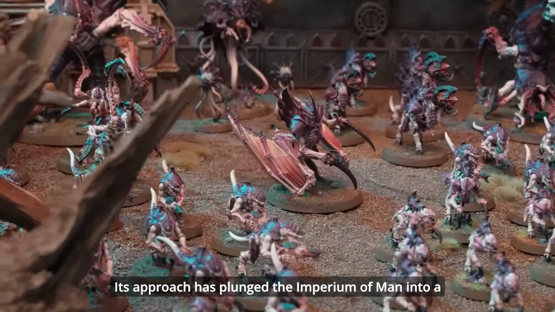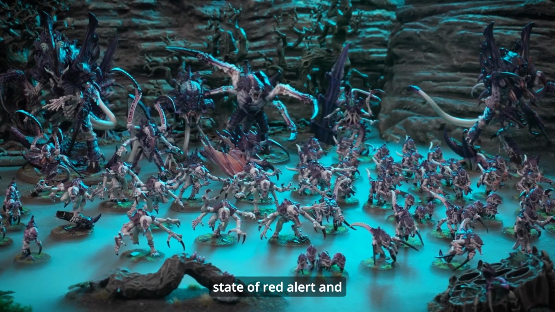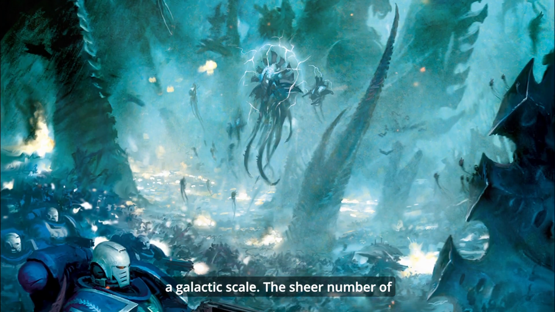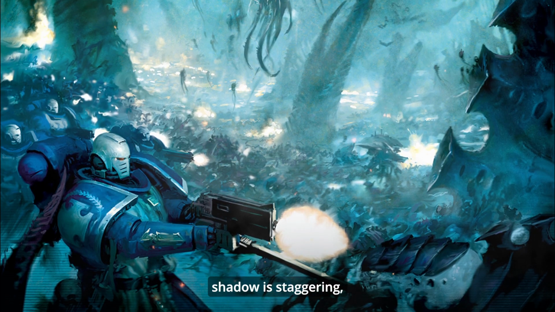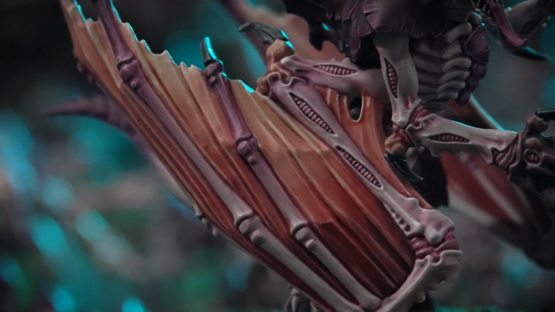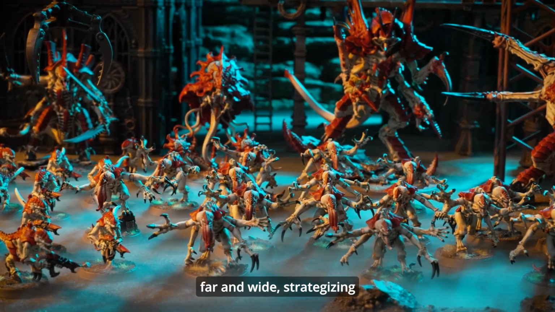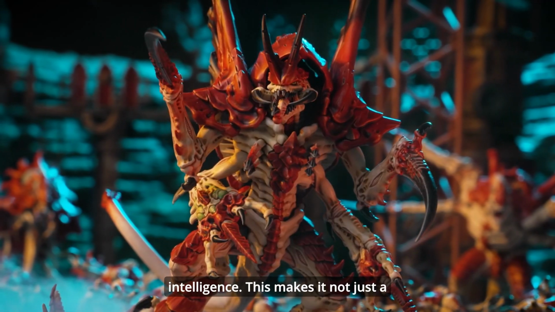Its approach has plunged the Imperium of Man into a state of red alert and military mobilization on a galactic scale. The sheer number of organisms that swarm within Leviathan's shadow is staggering, dwarfing those of previous incursions. Its tendrils stretch far and wide, strategizing and adapting with an alien hive mind intelligence.